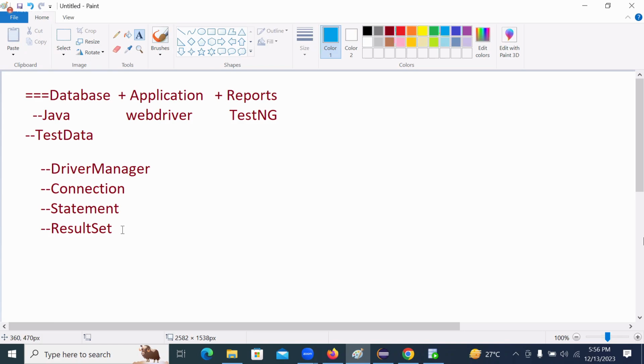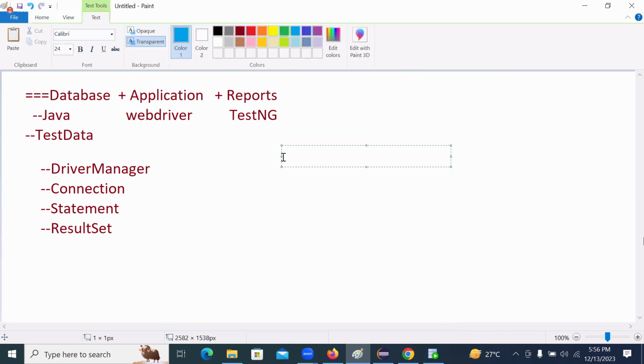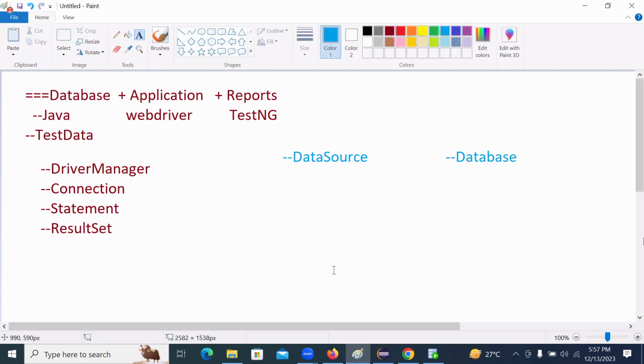If I'm using the driver manager, what is the use of driver manager? To provide connectivity between data source and database.